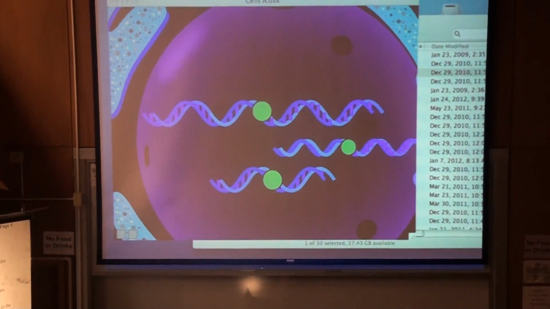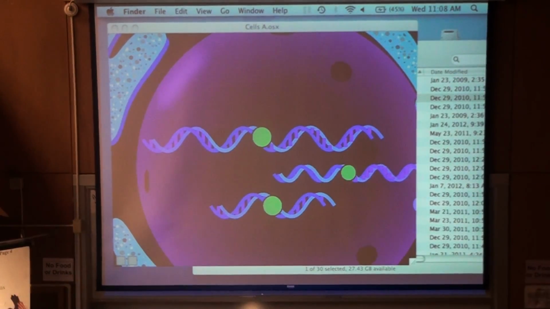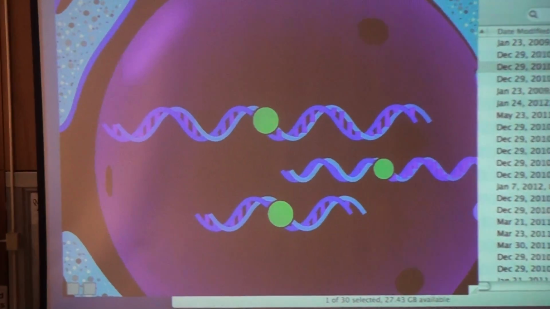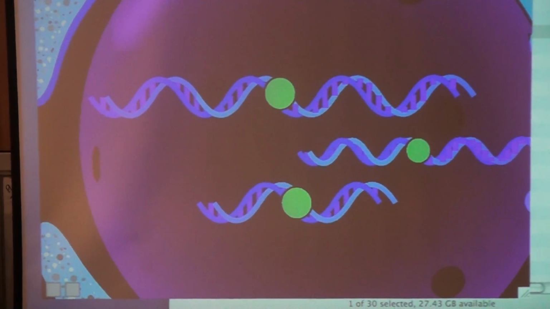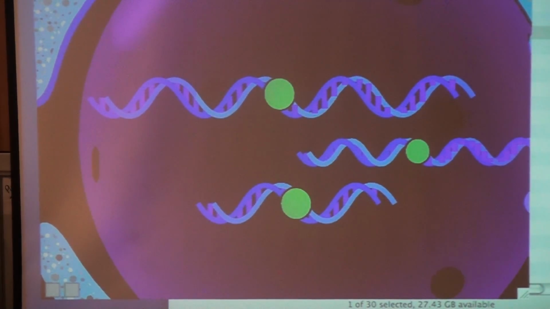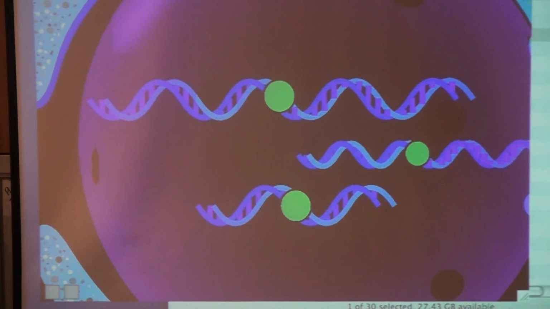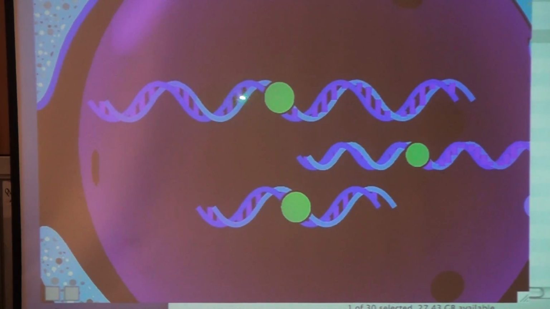All right, so all cells, eukaryotic and prokaryotic, will have one or more chromosomes. In eukaryotes, the chromosomes are linear structures, meaning they're like a piece of string, like you see here. That is, they have a beginning end here and an ending end over there, just like a piece of string or a piece of wire would have.